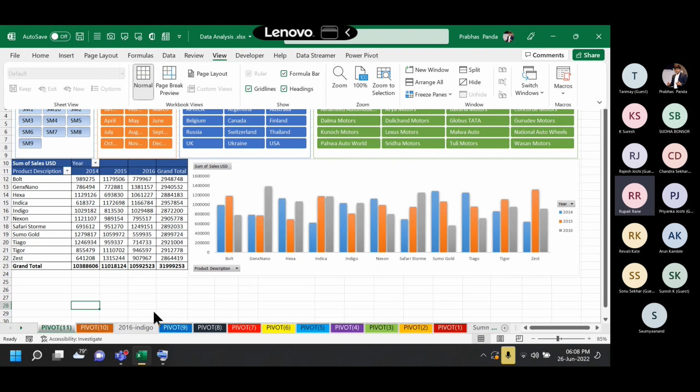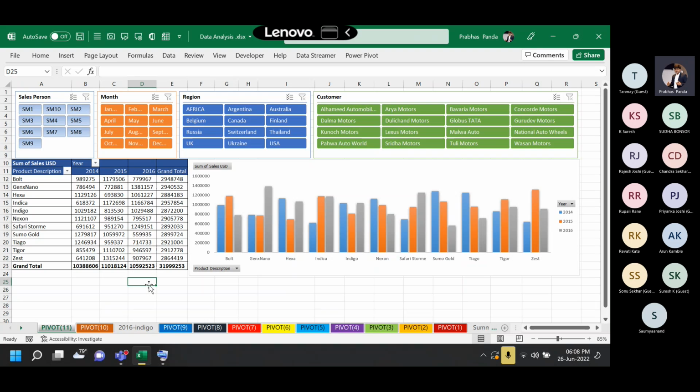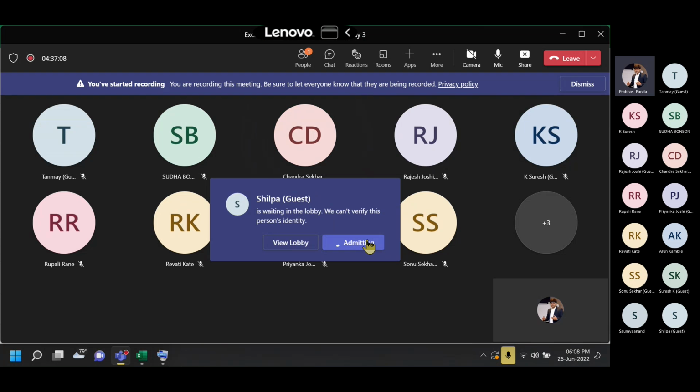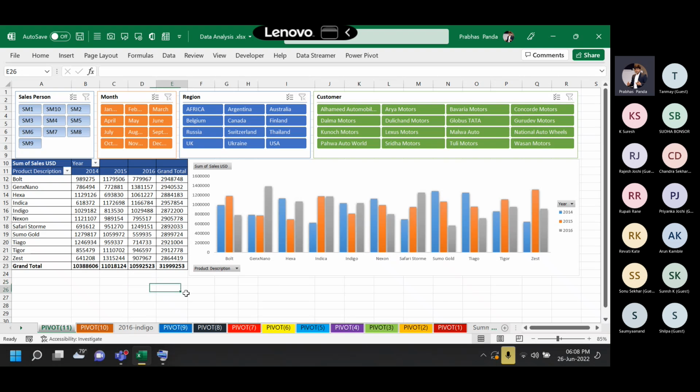Yeah, got it. Right. So this is how, people, we have understood how to create a dashboard. And trust me, when you present your data in this format, anybody sitting in the audience is going to compliment your work. Don't worry about it. The only thing is you have to take your live data and keep practicing all these things. You know your data better, so you know your target audience better, who needs what type of information. Based on that, you have to keep creating. That's it. So that was pivot table number 11.